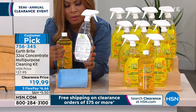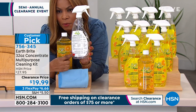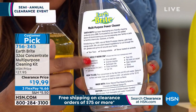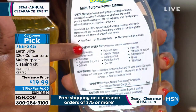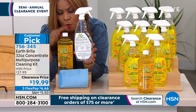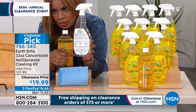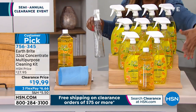Let me show that to everybody — here's the back. You get the empty bottle with the four-ounce level marked on the back. These are all the ways you're going to use it — virtually everything. Plant-based, non-toxic — cleans everything from grease to grime. This is the 32-ounce concentrated formula. You only put four ounces of product in, fill the rest with water, and it yields eight bottles.